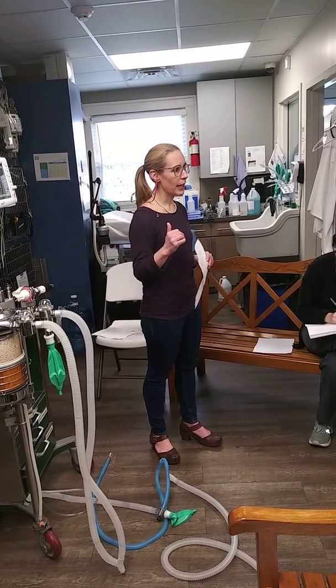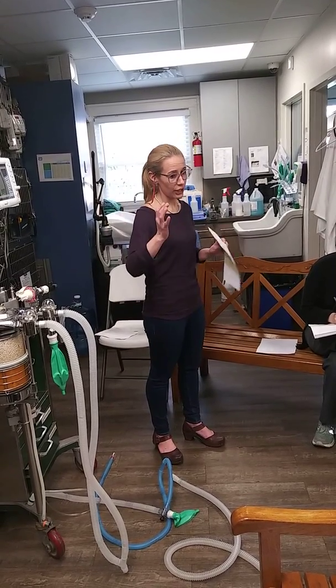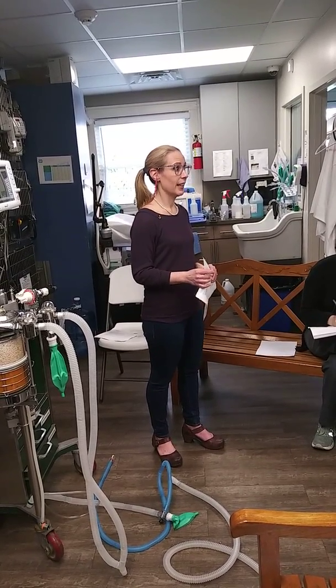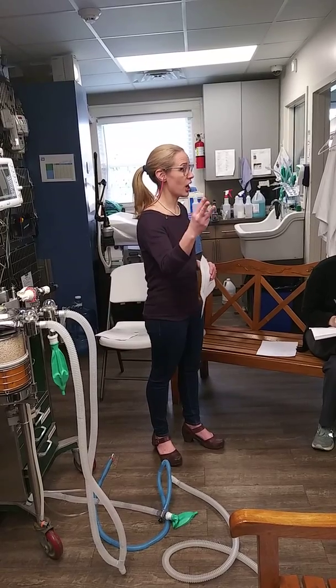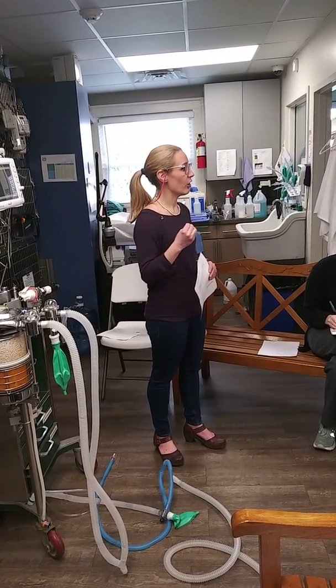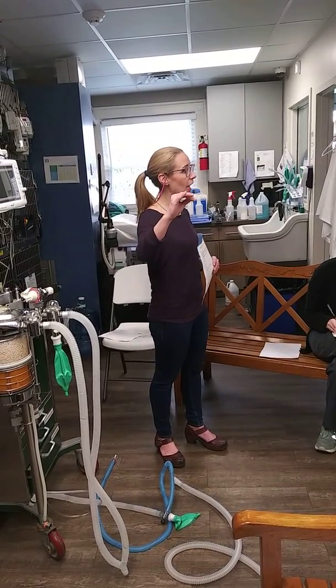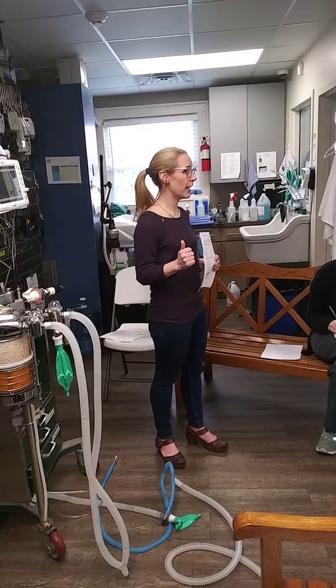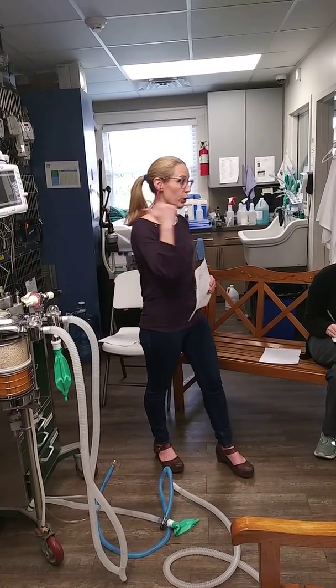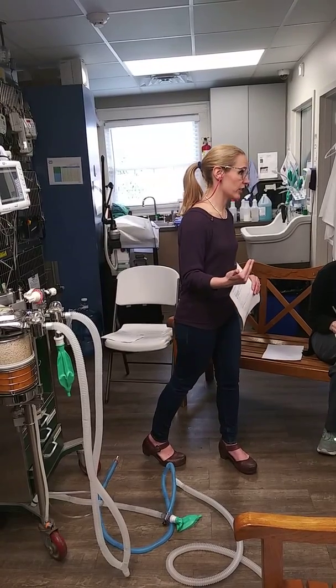But in general, we'll backtrack a tiny bit. If you're sedating a pet, the standard is supposed to be, and hopefully we can try to do that, that the pet gets eye lubricant, heat, and oxygen if it is available. Obviously not every pet is going to get that, but you should have that in mind when your doctor says we're going to sedate a pet. What are we going to do? We're going to lubricate the eyes, provide a heat source, and provide oxygen.